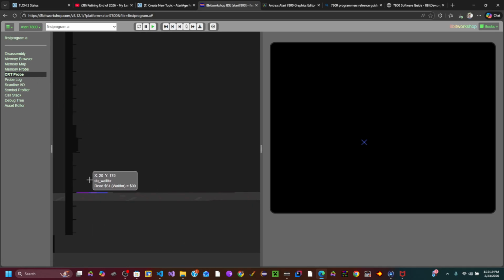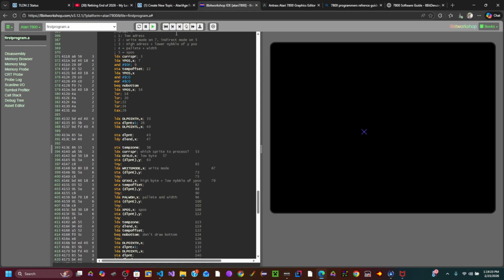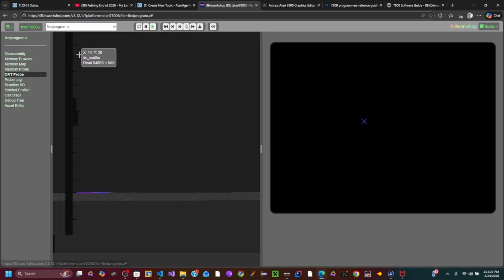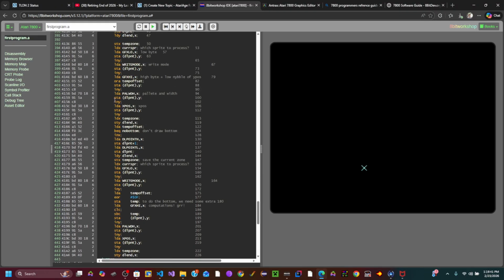It's simply going down and then disappearing, which is what we want. Now the way this works is you see all these little divots? That's the end of one DLL. So the sprite straddles these DLLs by using something called holey DMA.